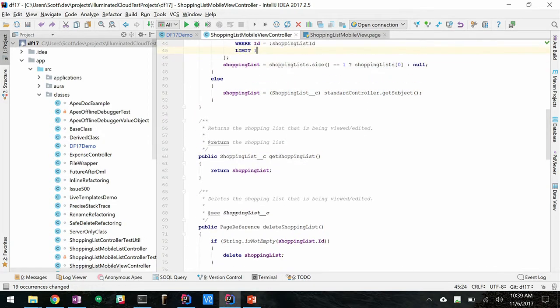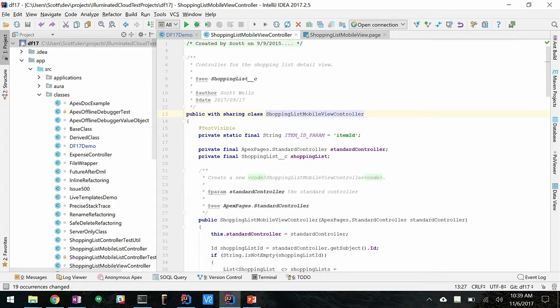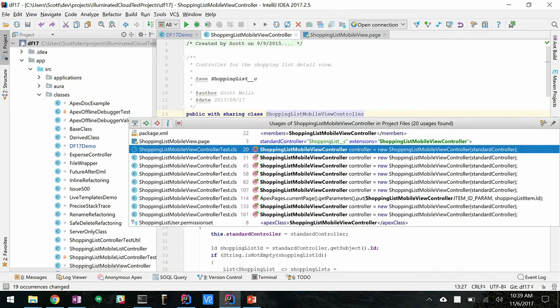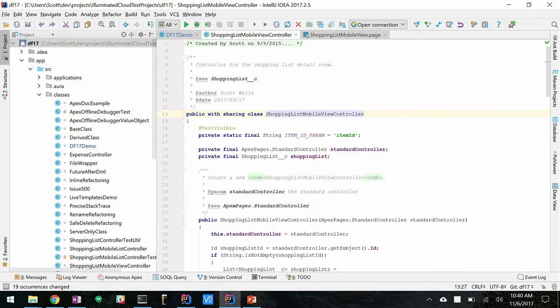But now let's take a look at the big one, and that is renaming an actual class, a top-level class or a top-level trigger where you've got files you need to rename, meta XML files you have to rename, you have to go out to the package XML file and you have to change the entry there, profiles, permission sets, all that. So in fact, if we look at usages here, you can see that we have exactly that. Illuminated Cloud has actually detected all these other usages in XML files, in source files, wherever they happen to be, and is tracking those.